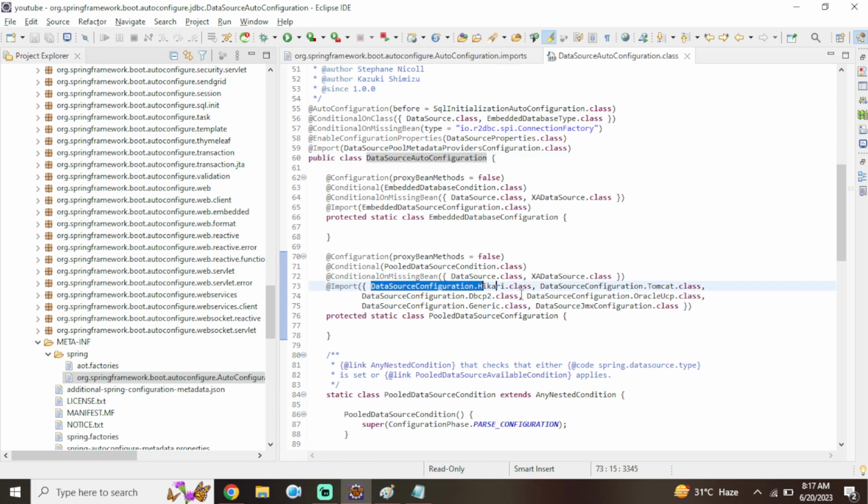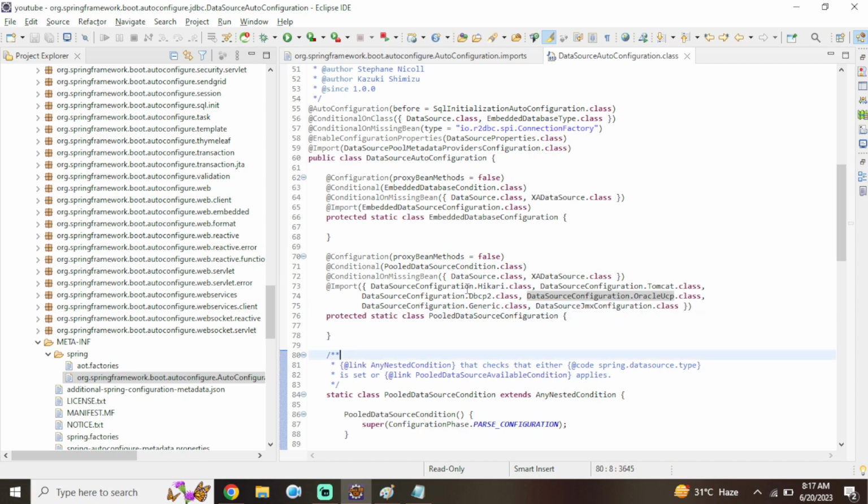Data source configuration Hikari class means it is involving our Hikari bean here, and then another one is Tomcat, another one is DBCP2, another one is Oracle UCP, and there is the generic and JMX configuration, leave it.